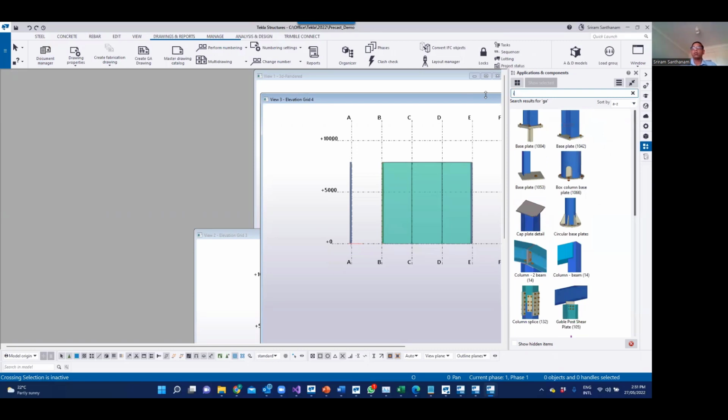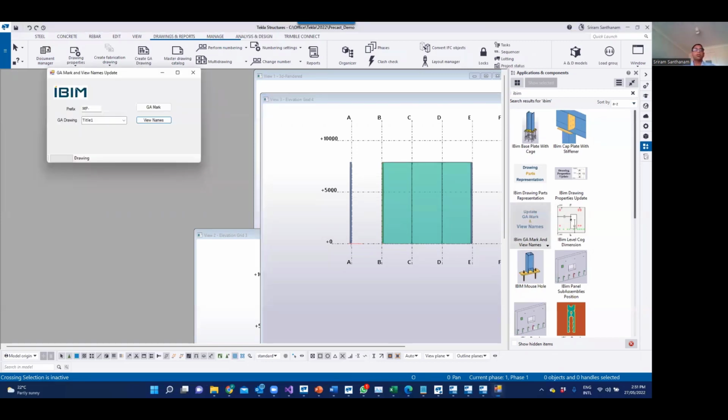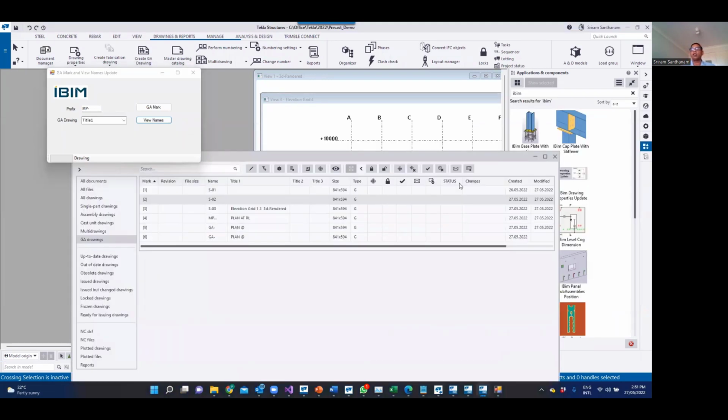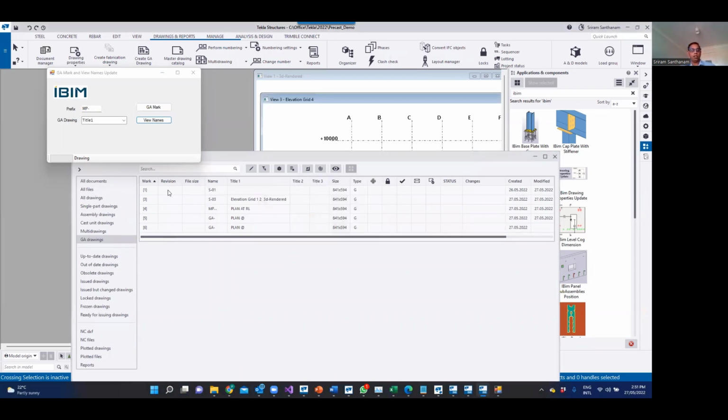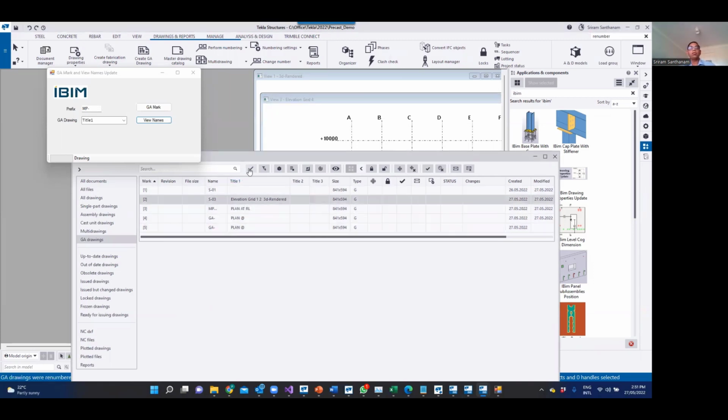Yeah, what this application does is it will automatically update your document manager. So sometimes, if you delete a drawing, just for an example, and now I'm going to reassign the numbers, it will automatically reassign. And what I will do is I just delete this one.